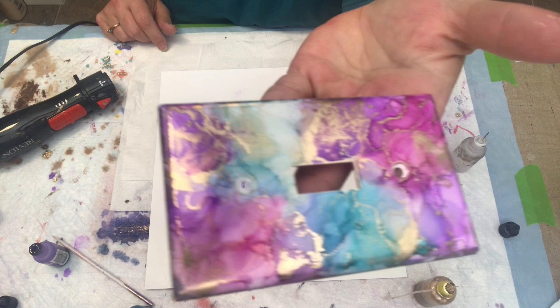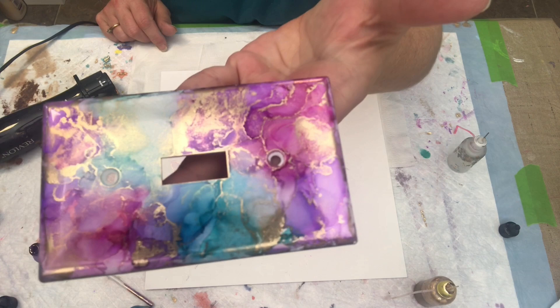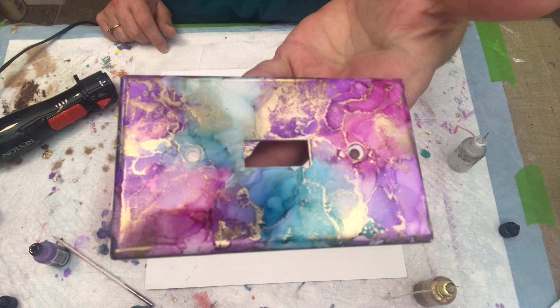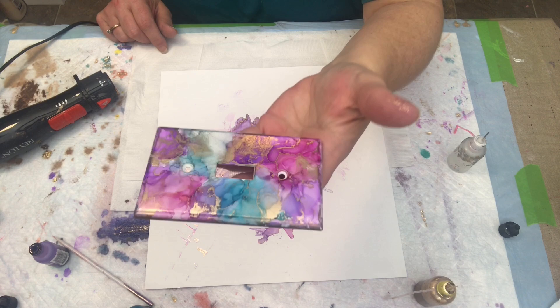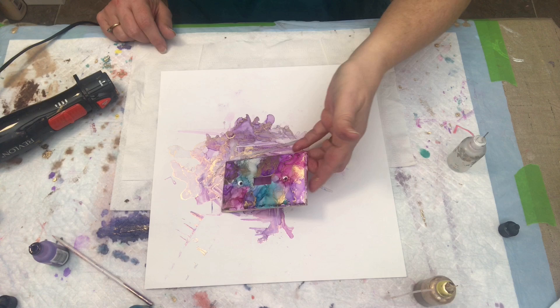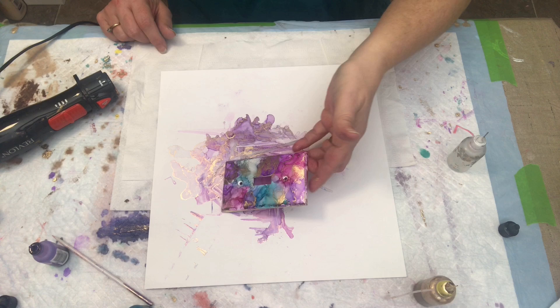Can you all see that? I'm pretty happy with it — I think it looks good. There are a couple little spots that if it were a painting I would probably work on, but some of those things that you see as mistakes just add something to your painting sometimes. Catherine, I appreciate the challenge — because sometimes it takes somebody doing something like that to make me try something new. And there is my response to your challenge. You all help me think of something I can challenge Catherine with — something she has to paint on, or a certain type of painting.